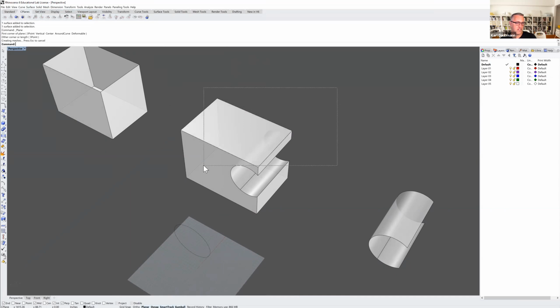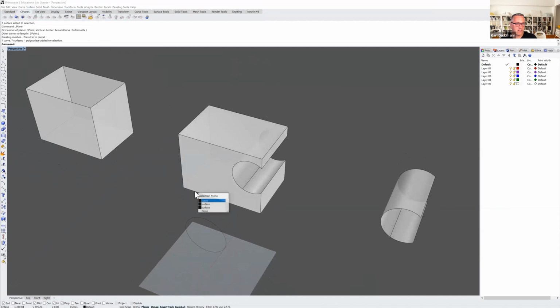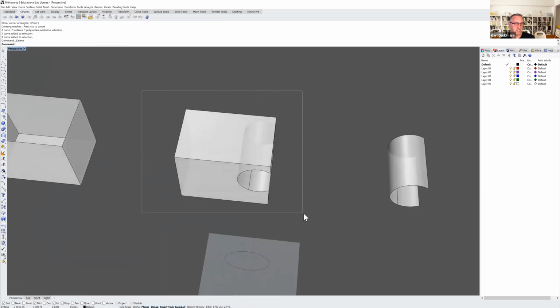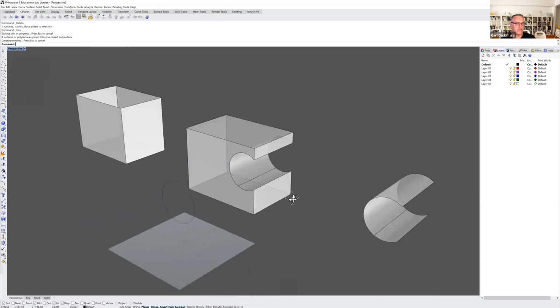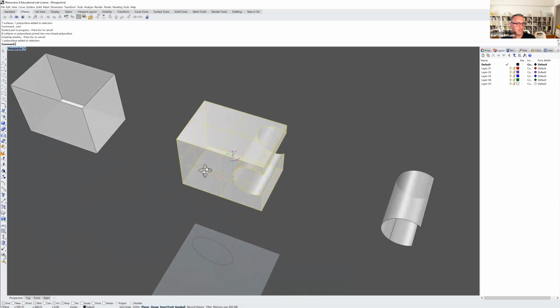The thing I don't want to do is select that curve on the bottom. So I'm going to delete that, because what I want to do is join all of these back together. So if you have your first box on the bottom, you can delete it. But now make a window, select all of these, and then Control J is join. This now just turned back into a solid as far as Rhino's concerned.